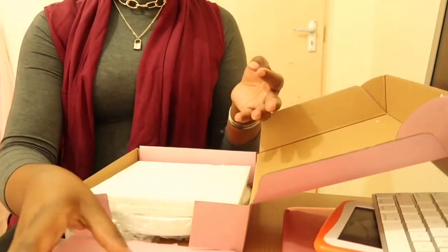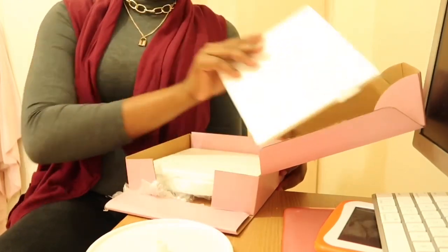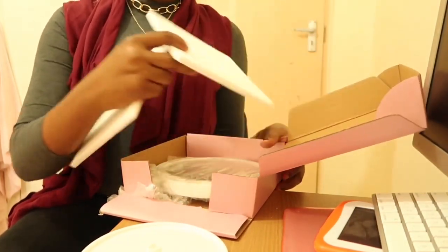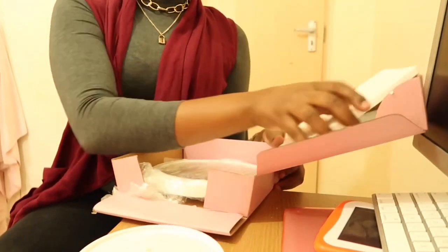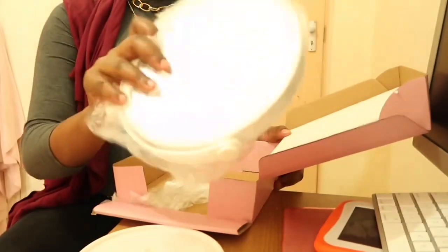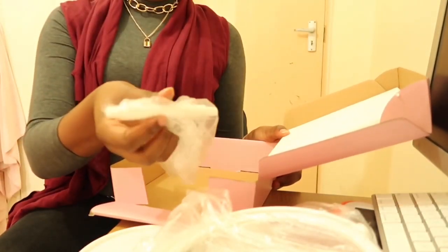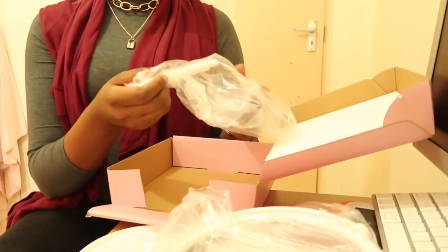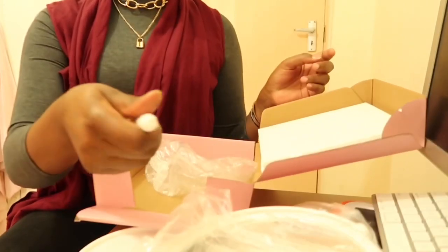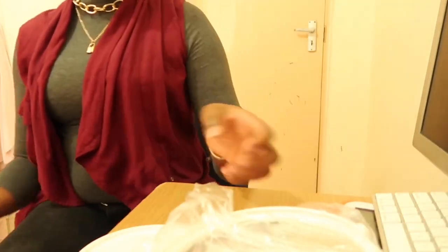The base is looking like that. And then we have this part and this part. I guess this was supposed to be inside or something. And then we have the mirror part, and it's rotatable, and we have this, which joins the mirror and the base. So let's put this down.